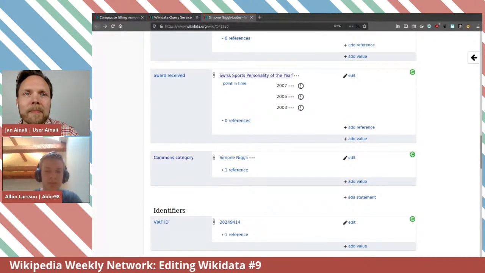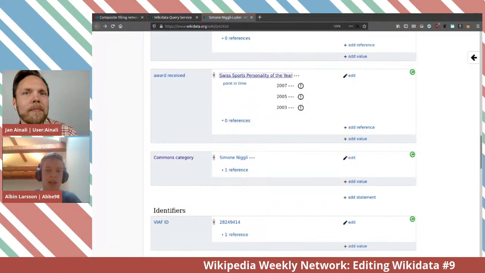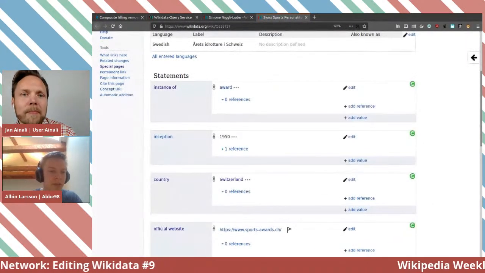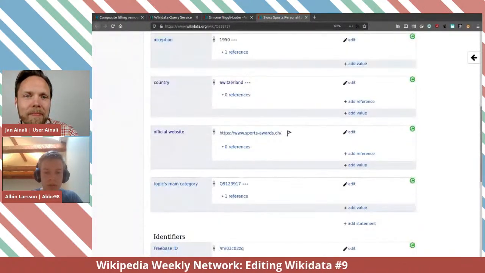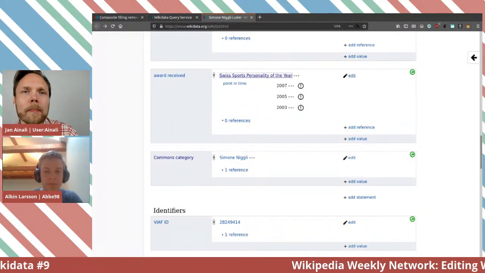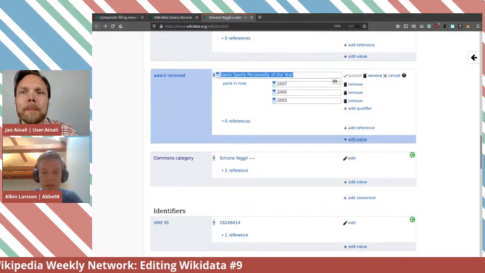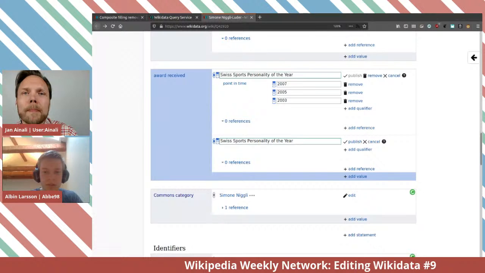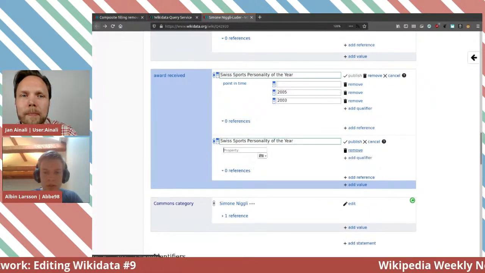So even if that would be a good practice, to split it up and create an item for each of those years, I don't think that's sane in this case, because it would be a lot of items. It's great if someone does it with a bot or something, but it's not necessary to improve upon the modeling there a little. But what you actually want to do is duplicate just one part of it. So you want to have the year another time, and I'm going to start with just one of them. And I want to add a qualifier.